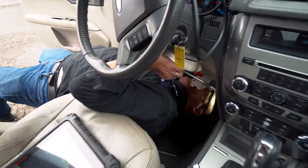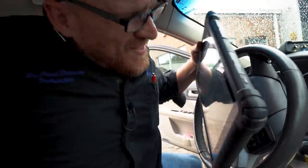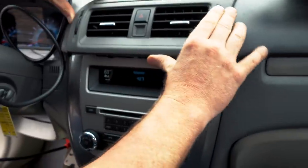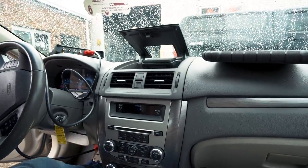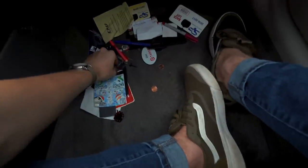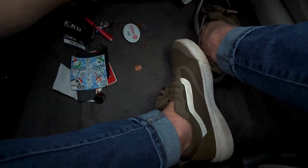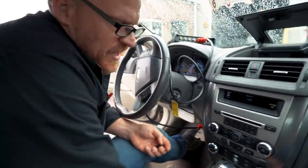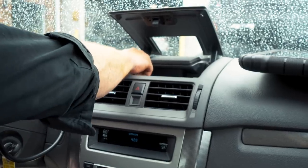Okay, that's in the right position. Before I bolt that up, I gotta make sure that this is positioned right. Okay, two bolts by your feet. There might be three by your feet. I see two. Oh, three. Yeah, the longer one goes on the side over there. So I'll throw that down there for now. And these go up here. Air is nice and cold.